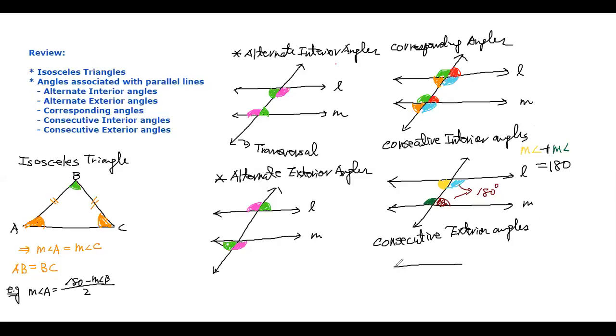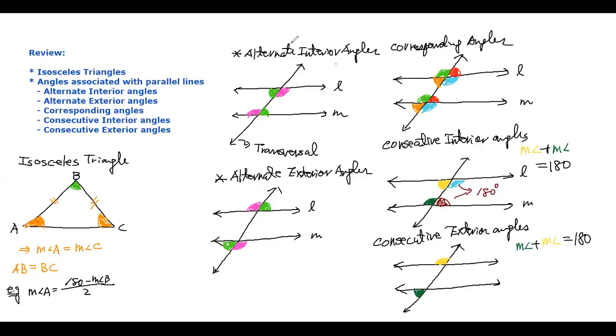Okay, so here I have two parallel lines and a transversal line. So what is the consecutive exterior? That means they are both outside. So let's see here, the color coding. This one is one of them. It's consecutive, so they are both outside. So what is my other one here? My other one is here. As you see, I use a different color. So it's still the same: the green angle plus the yellow angle, what are they going to be? It's 180. So I know the consecutive angles are supplementary angles.